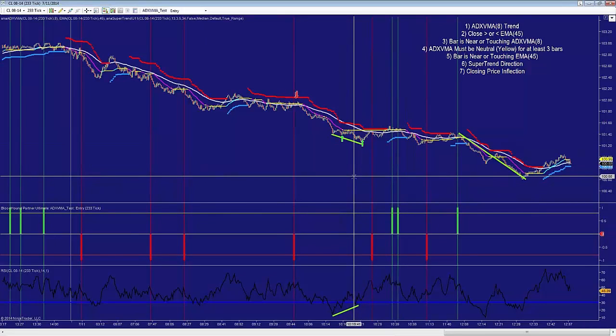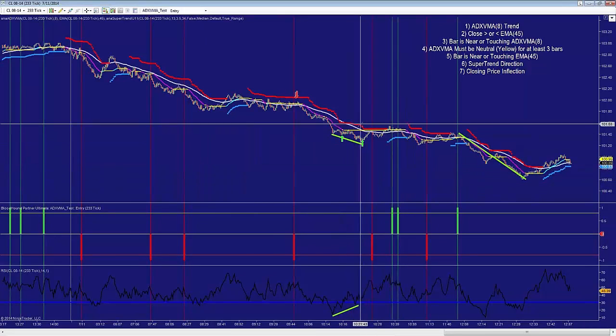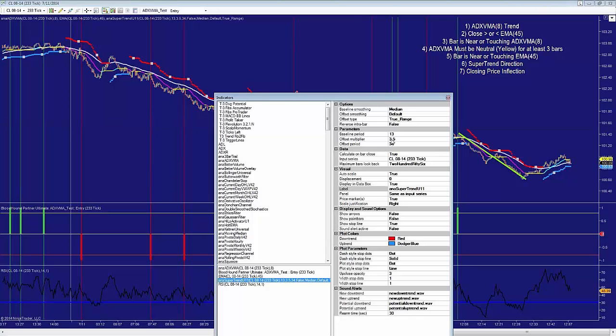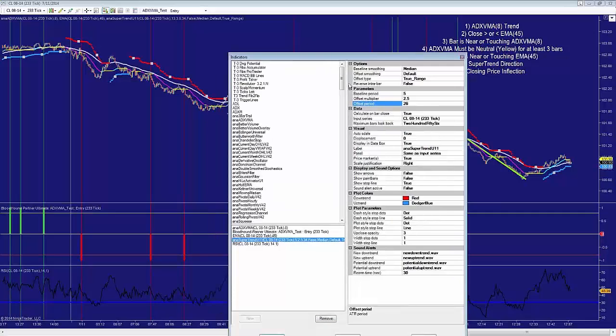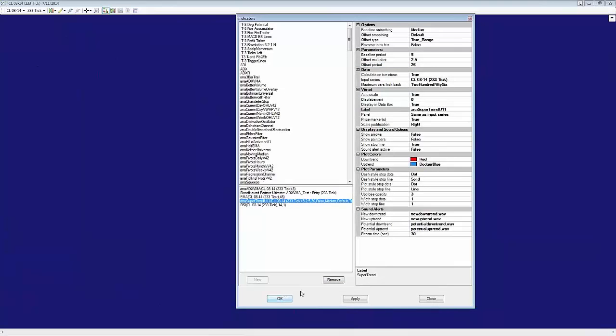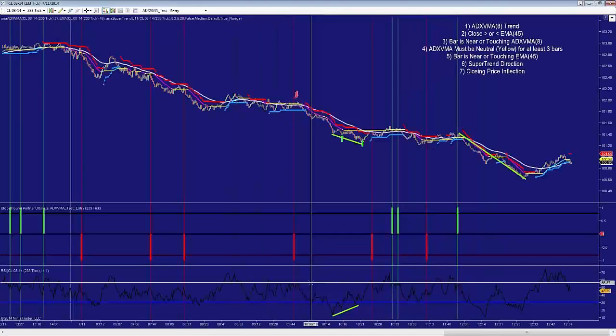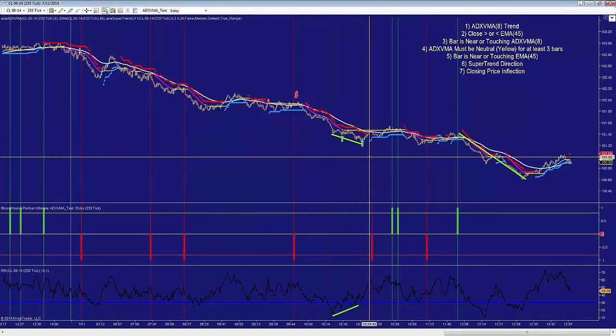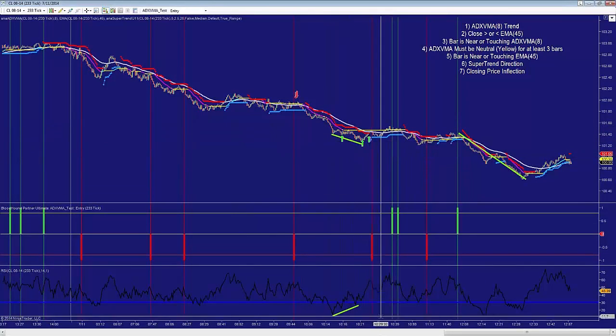And then of course you could have a fail-safe exit, which would be either using the SuperTrend, which a lot of people use, but I would probably use for the exit a much faster one, say 5, 2.5, let's just say 26. So you could hold it until we got a close above that, which happens on that bar.